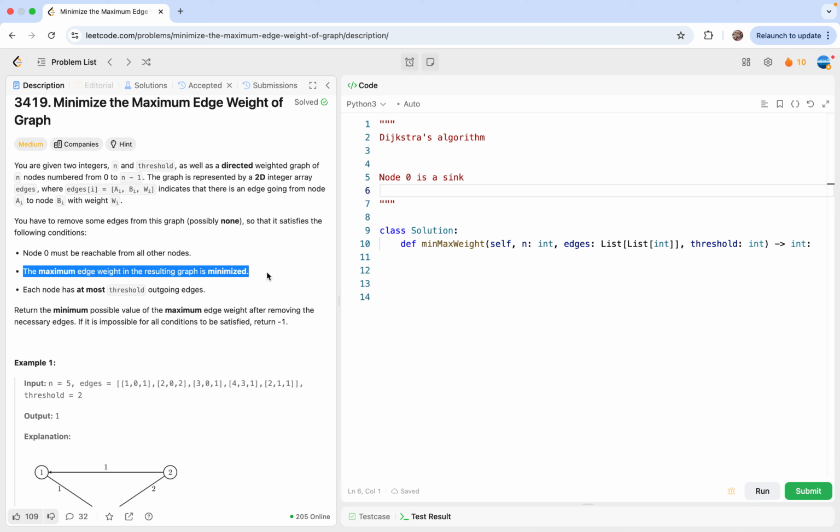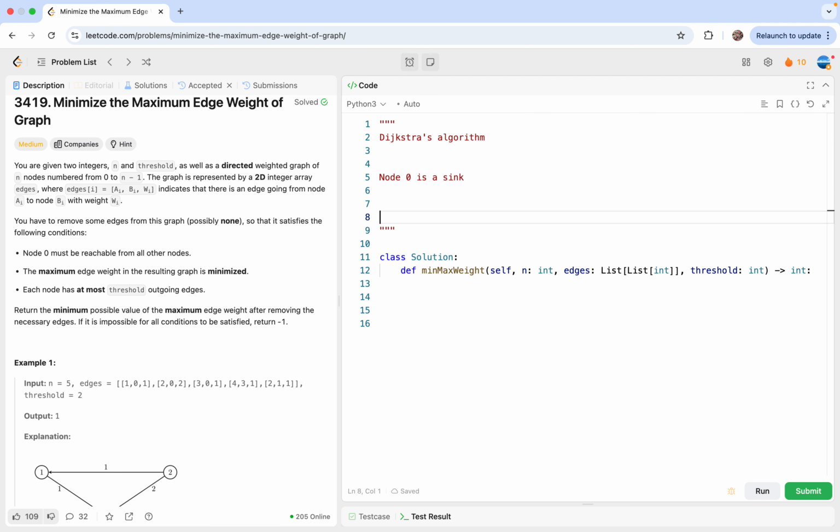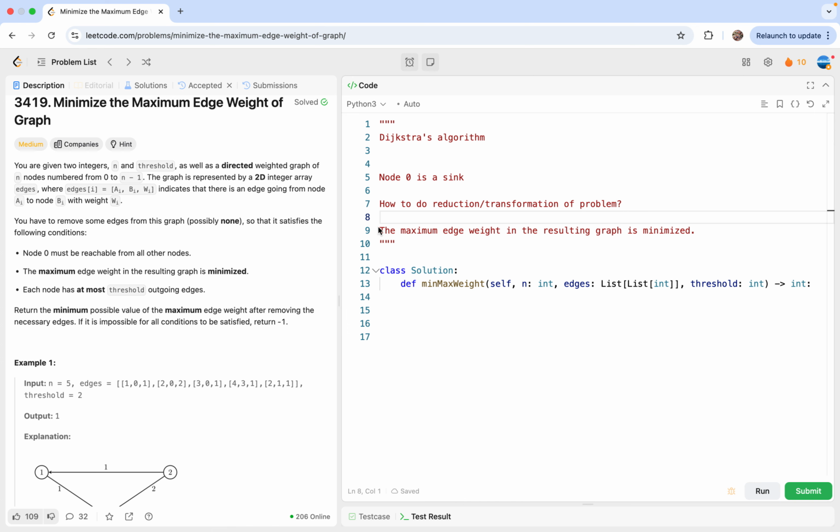So we are going to translate or change this statement. The problem is how to do a reduction of the problem, or we can say a transformation of the problem. This is very important, but the key point is given by this sentence: each node has at most threshold outgoing edges.